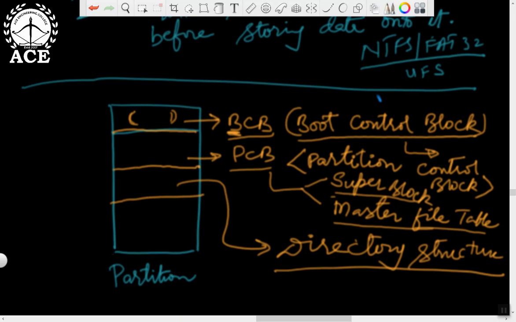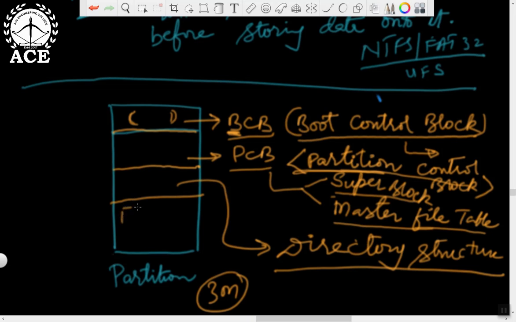So this is called partition structure. This could be a simple 3-mark question or 5-mark. Describe partition structure. What are the components of partition structure? You will have to show this. What are the 3 important components? Once again I will summarize. Boot control block that contain the main booting program of operating system here. Partition control block, this is the administrative block of the partition which contains or gives information about the partition. Like what is the size of partition, how many blocks are there, how many blocks are good blocks, how many blocks are bad blocks. The complete information of the partition is kept in PCB. And the third component is called directory structure, that gives information about the directory. I have explained to you what it is.